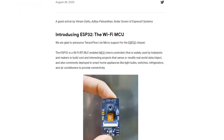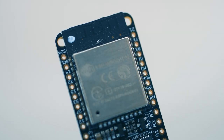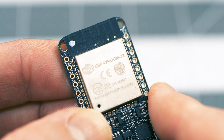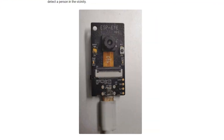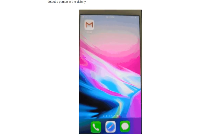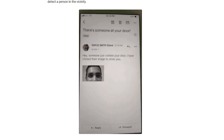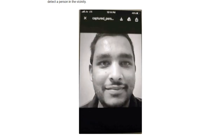Now for some news! TensorFlow has announced that the TensorFlow Lite micro version of their machine learning software is now officially compatible with the popular ESP32 chipset. As a successor to the ESP8266, the ESP32 has become the go-to chip for IoT devices — it's small, low power, and handles both Wi-Fi and Bluetooth communication. As a quick demo to show off its potential, the TensorFlow team includes the code and steps required to create your own face-detecting doorbell system. The bottom line is that, for better or worse, we can expect to see more inexpensive devices capable of responding to voice commands or detecting and classifying people and objects in their surroundings.